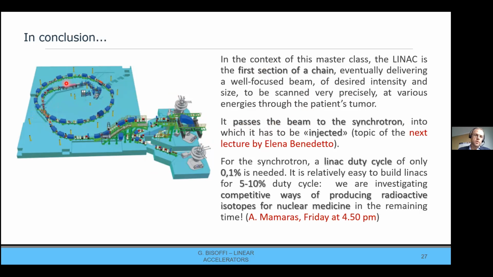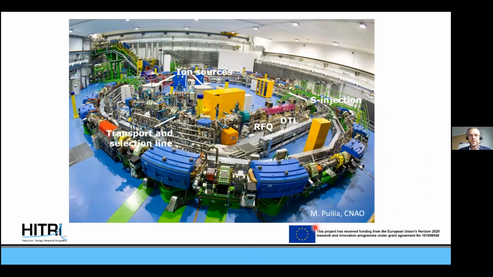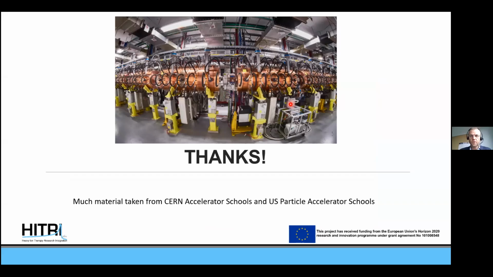As I said, we use the LINAC for a very limited fraction of the available time, just 0.1% of the time for heavy ion therapy purposes. So it is reasonably easy to provide a LINAC for a 10% duty cycle. So indeed, we are investigating using the remaining time for producing radioactive isotopes for nuclear medicine. This is a subject which will be covered by a short lecture by Aris Mamaras on Friday. So let me conclude with a very nice picture of the CNAO heavy ion therapy facility, which will be covered in a lecture by Marco Pullia on Friday. And with this, I thank you very much for your attention.